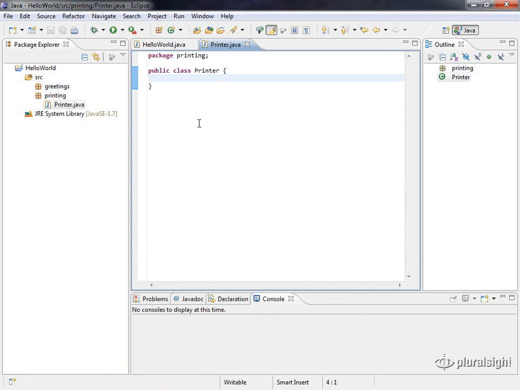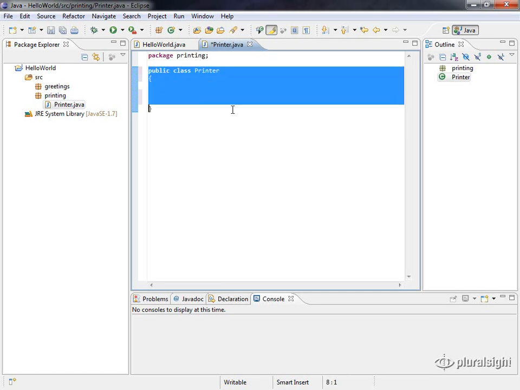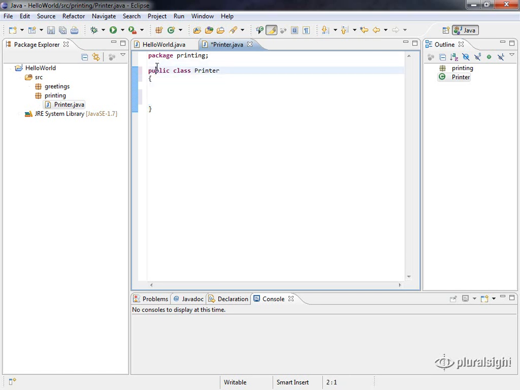And you can see it's created a class called Printer. The details of this public are not really important right now. We're going to cover this a little bit later when we talk about the access modifiers. But you can see we have our Printer class here. The basic thing that you need for a class is just this access modifier, the word class, and then the name of the class. And that creates a class. And because it has this package printing here, it's putting it in the package that we had defined of printing.